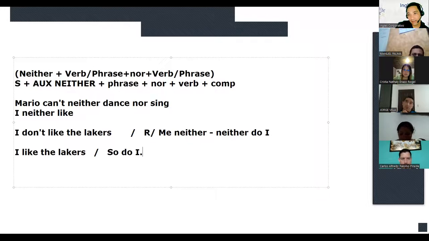What about if you use neither Lakers nor Bulls? I prefer Knicks. You can say that too. Now you are going to the previous example. Neither Lakers nor Bulls. I prefer the Knicks. Now that's when you're in a context, Jorge. When somebody's talking about basketball teams. Neither I like Bulls nor Lakers. I prefer the Knicks. Now, in this context, let's continue with your example because I'm triggered by this. I don't like the Lakers. Okay, that you said.